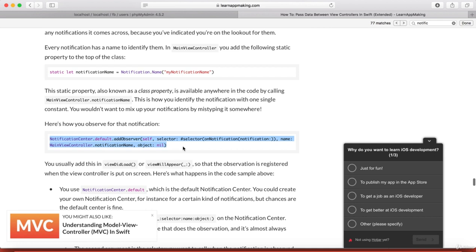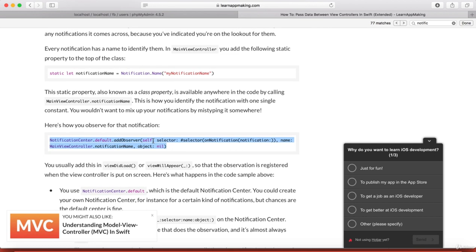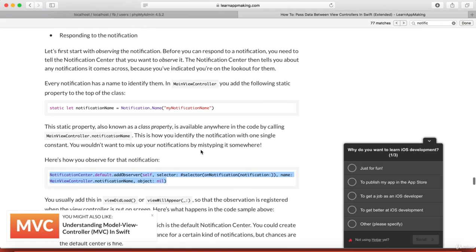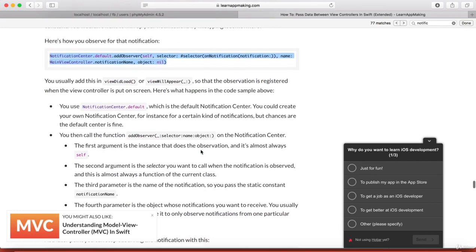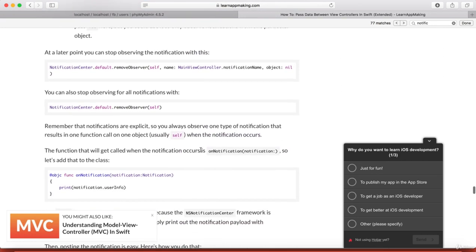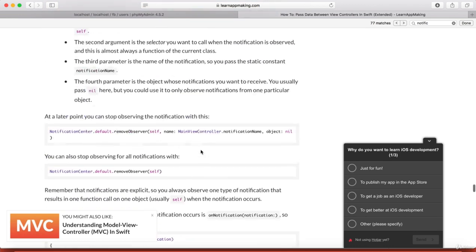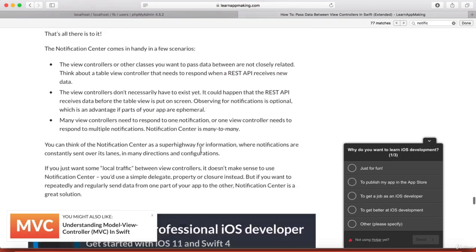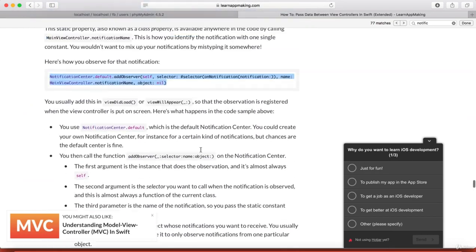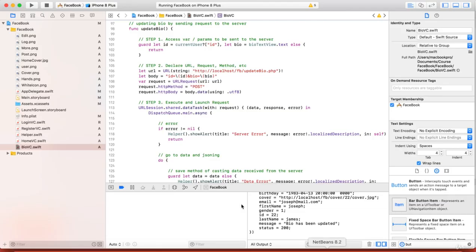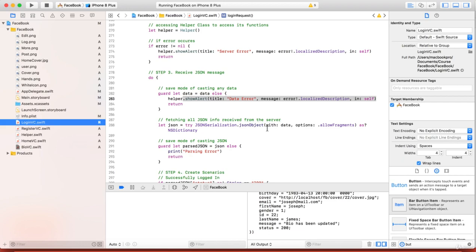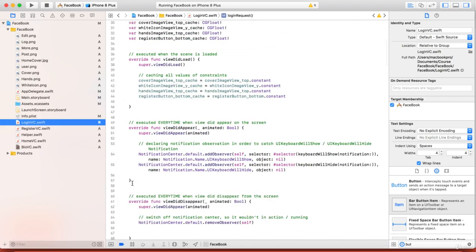Okay, so this is how we can add an observer to the notification, and this is how we want to execute it. Now let's think about how to use notifications.